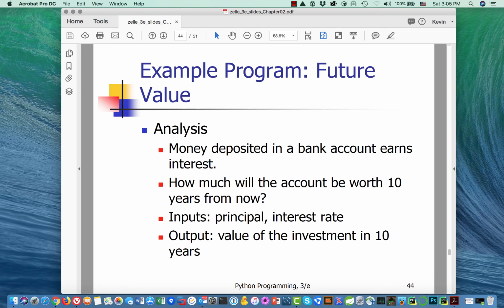Okay. Now, future value is a concept that I like. You may have already used this. There are a whole series of calculations that have to do with the time value of money. If you've ever had to borrow money, or put money into a bank account or investment in anticipation of getting more back later, knowing the formulas and how to do them is pretty interesting.